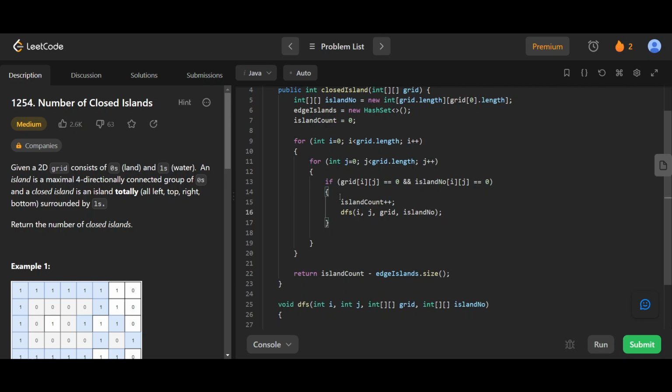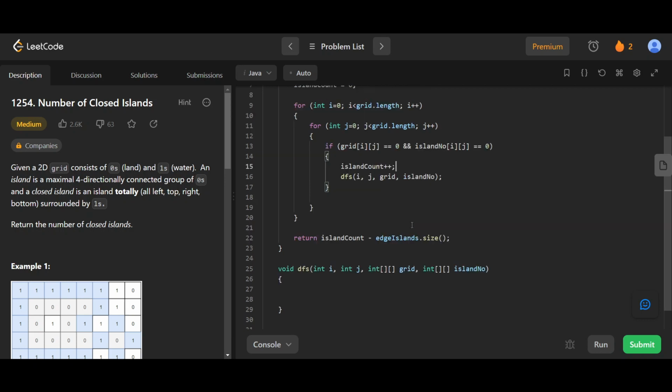And I'm going to call DFS. Now, when you're calling DFS, you know that the island number is 0, so your island number is equal to island count.